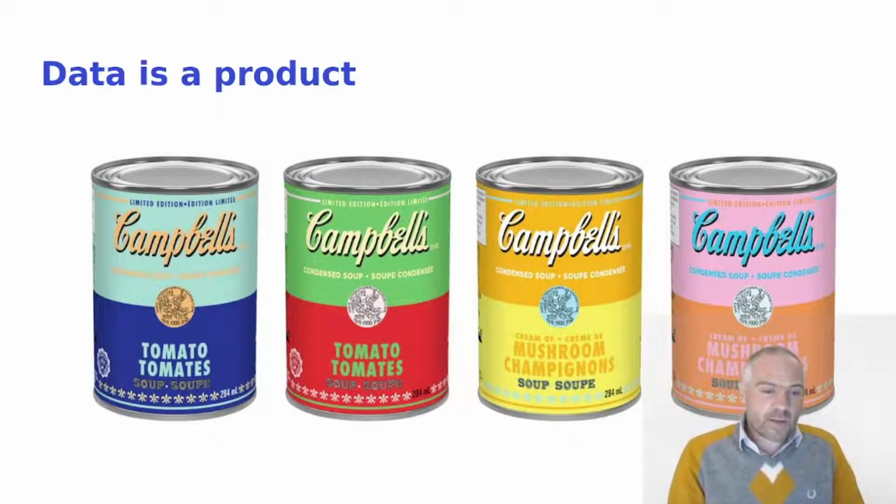A data product might have many different parts in its construction. It can have all sorts of ingredients. It can have human curated information. It can have information from external sources. It can even have artificial intelligence, which is used to enrich or to create aspects or to give features to this data. The consumer of this data doesn't have to know how the soup is made. It's now soup. They just need to know how to consume it.